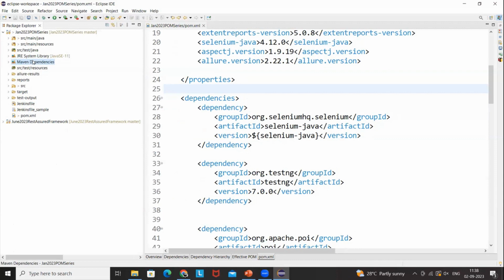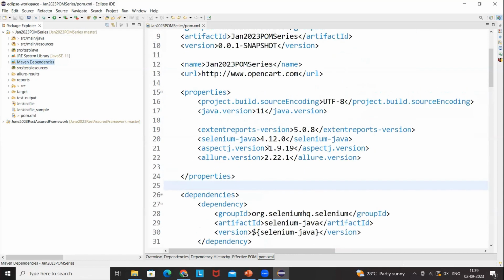So you don't need to download it separately. You don't need to add any external dependency like Boni Garcia's WebDriverManager and all. Selenium Manager is also developed and contributed by Boni Garcia. So you don't need to use any third-party dependency here. Now I'll do one thing.